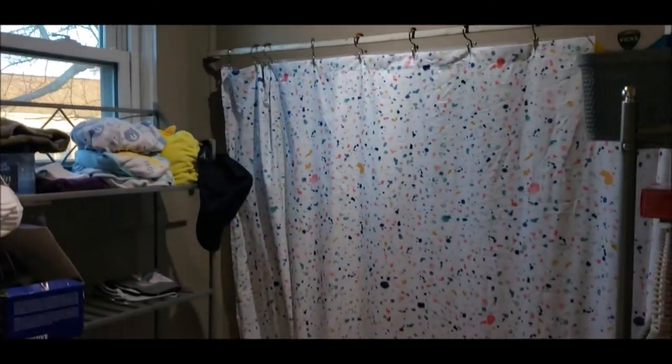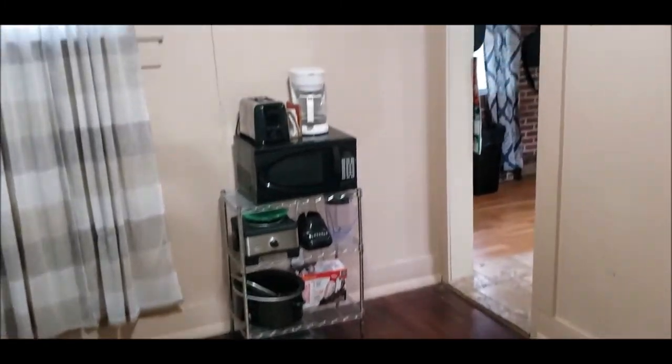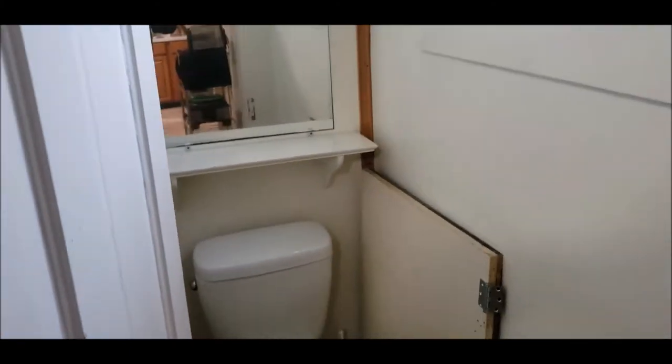All to the left here, we've got a full bath with a tub. Here is your third bedroom, which wraps around to the kitchen here. We do have a half bath here — well, we have a toilet here so there's no sink, but we do have a bathroom here off of the bedroom.